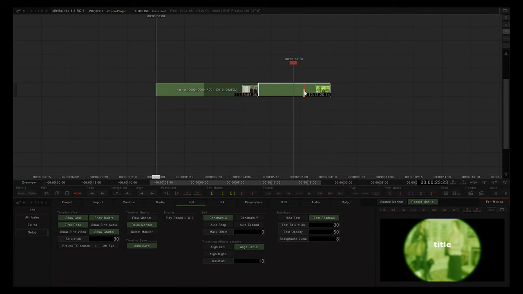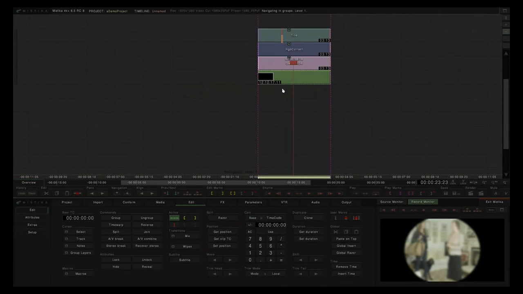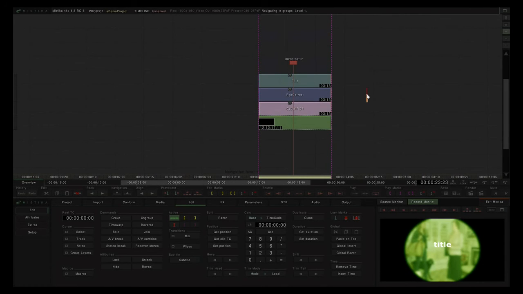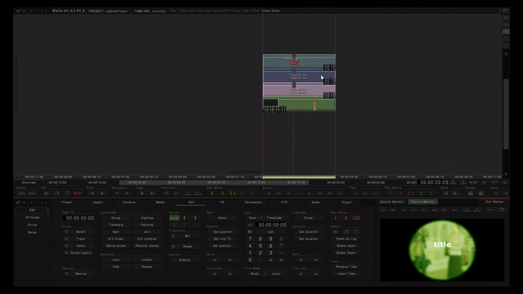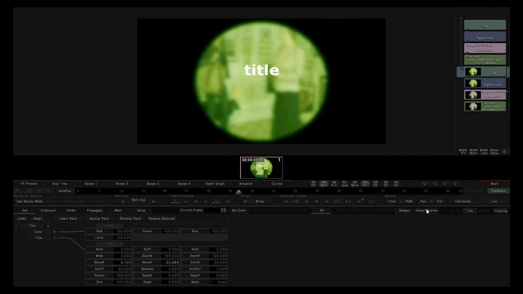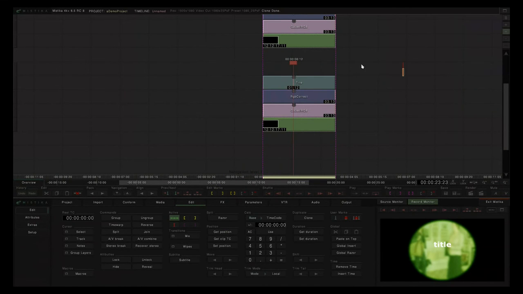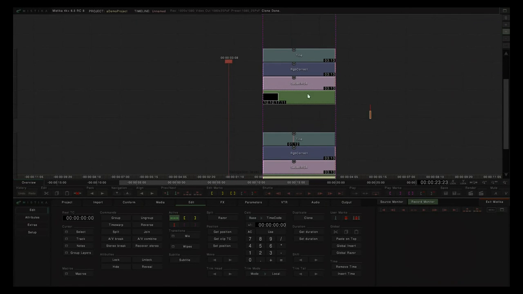Groups have one other trick as well, which is they can be used to help us with multiple versions. So let's go down into here, and as you can see I have something that says title. So I'm going to lasso and copy everything to a lower stack, and I'm just going to change this to another title. So now inside this group I have two independent things happening.